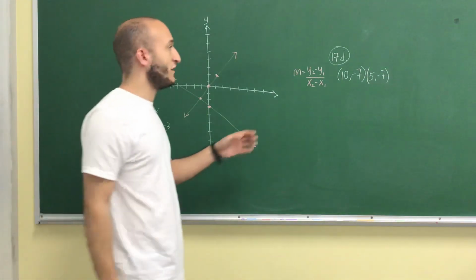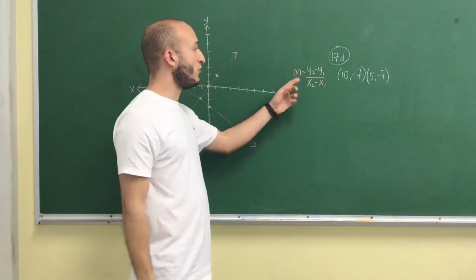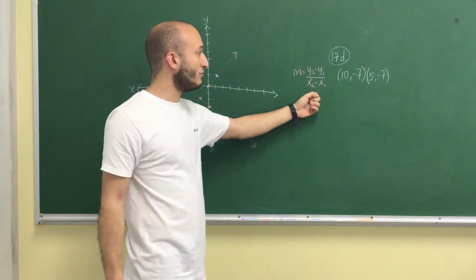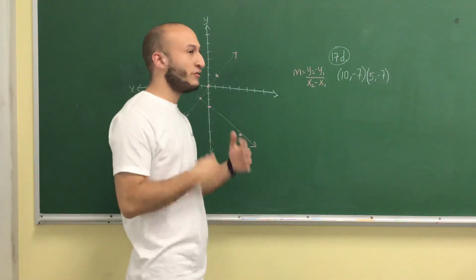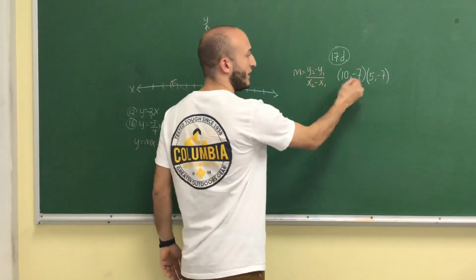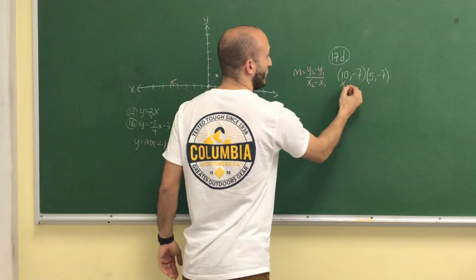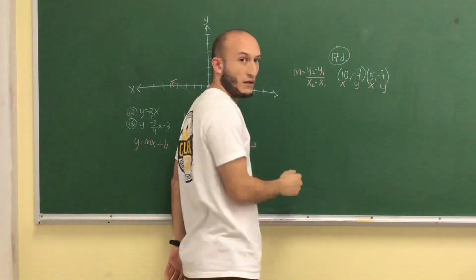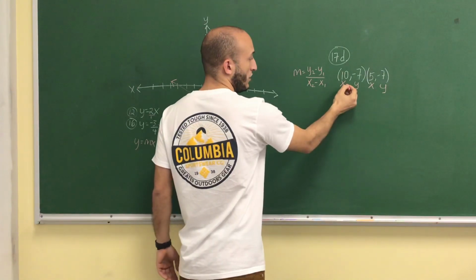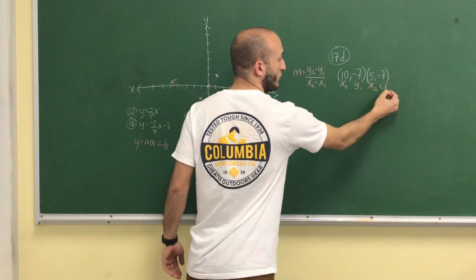Moving on to problem 17D. This is the equation I'm going to use to find my slope with 2 points. So I'm going to label them. Doesn't matter which order you do it, just know that this is x and this is y. So I'm going to do x, y, x, y. The first, let's just put 1, 1, and then the second, 2, 2.